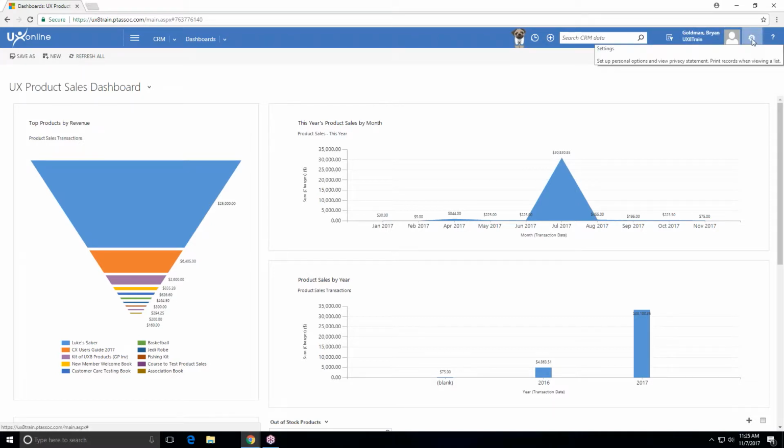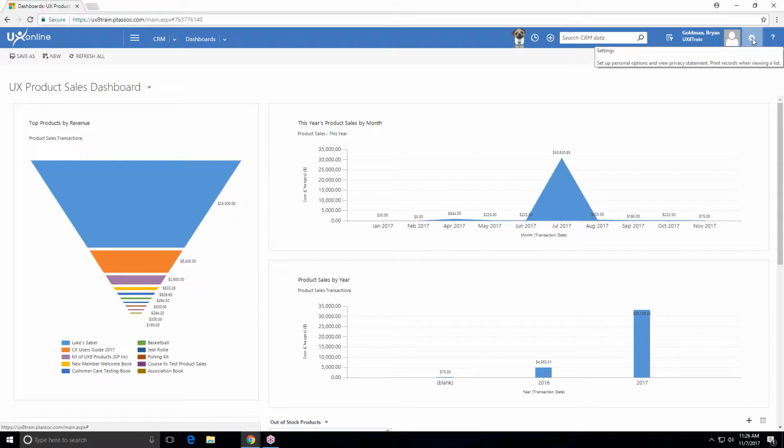Finally, up here we have this little gear. This is where you're going to access your personal options. This is where you can set your home page. Like I mentioned at the beginning of this webinar, my home page is set to this dashboard, but within those personal options, you're able to change that home page if you'd like. You're also able to up the number of records that's shown in any given list. We recommend upping that to the max, which I believe is 250. We'll take a look at it in a second.